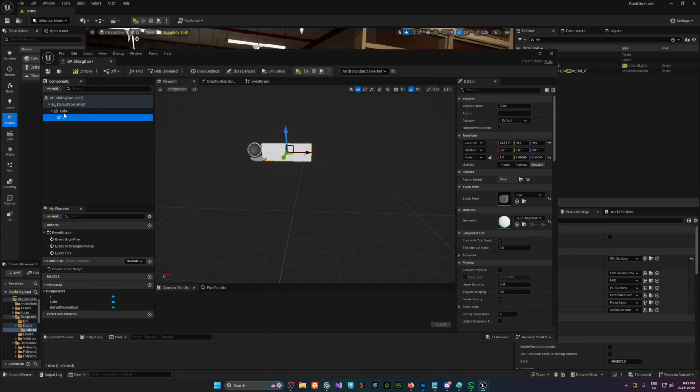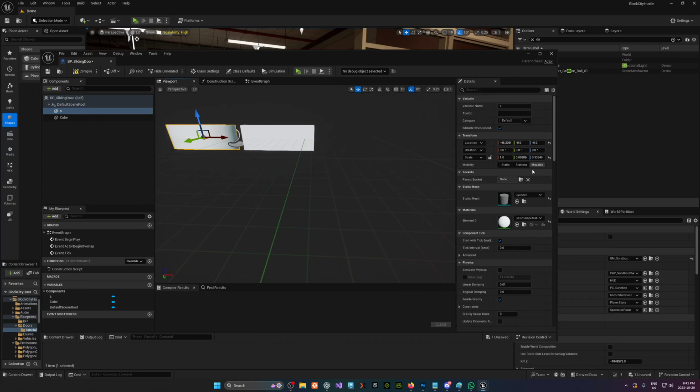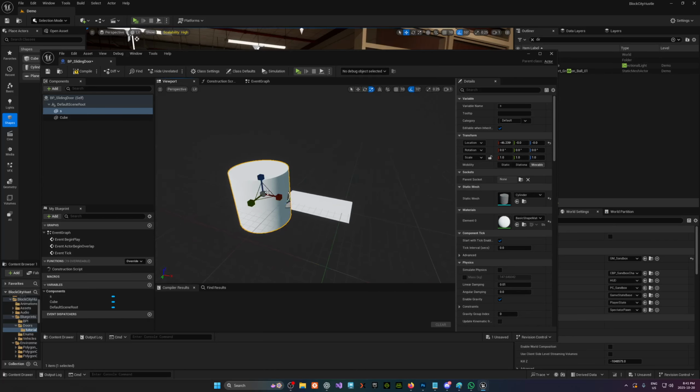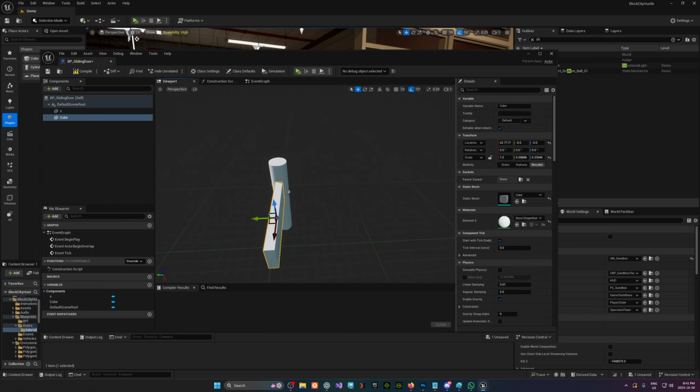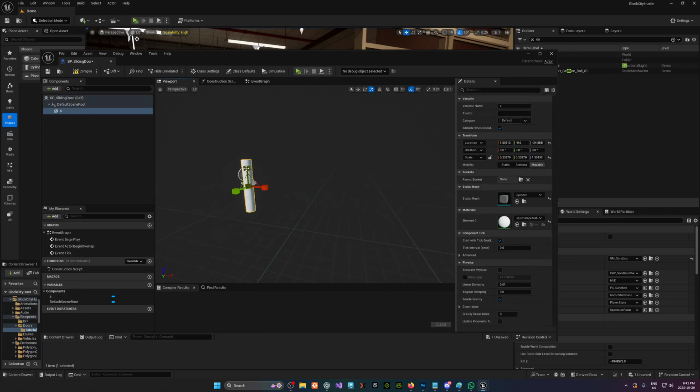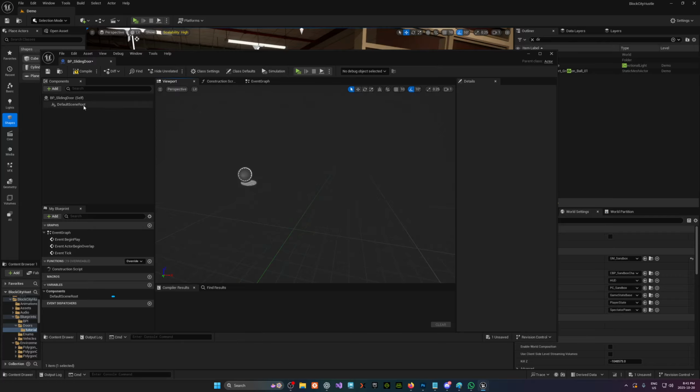Oh yeah, the cylinder we just squished. You can shape it to whatever you want, just to get that look. So essentially we could just create what I'm creating here. Just like that. Okay, I'm going to use the assets just to make it pretty, but that's what you can do.